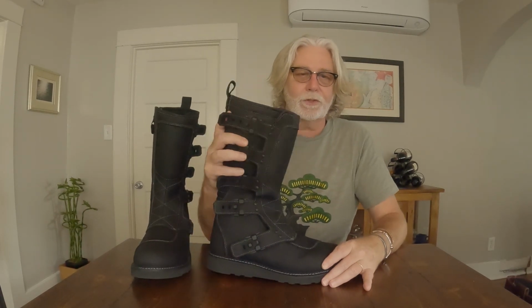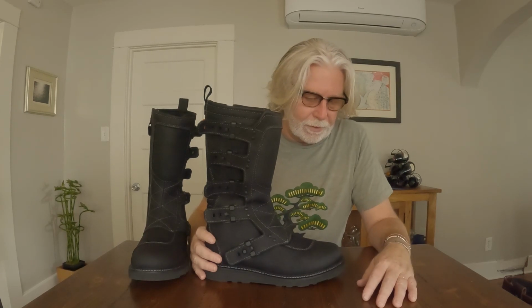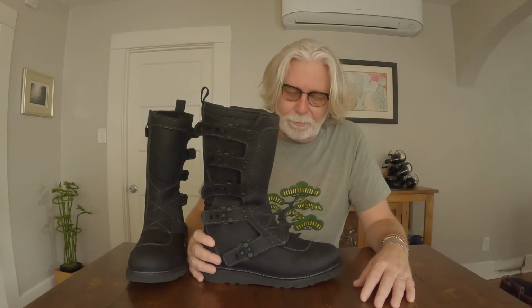So I started looking at some other things, and I was looking at the Corzal. It has the rigid ankle support, the hinged ankle support, much more of a solid boot, a steel shank in the base of the foot, that sort of thing. But that maybe was a little overkill.